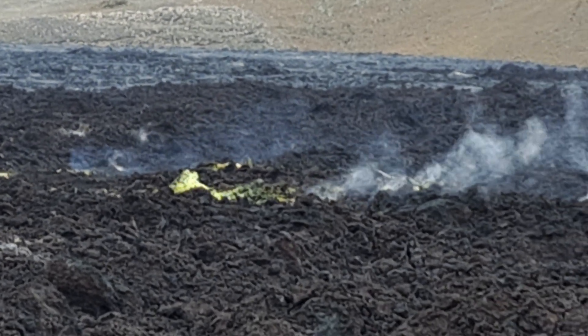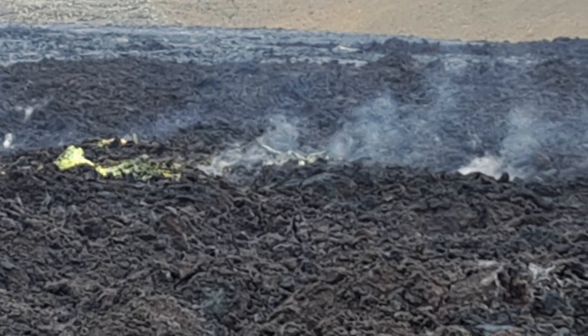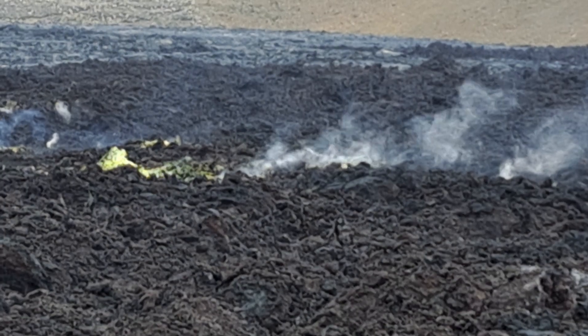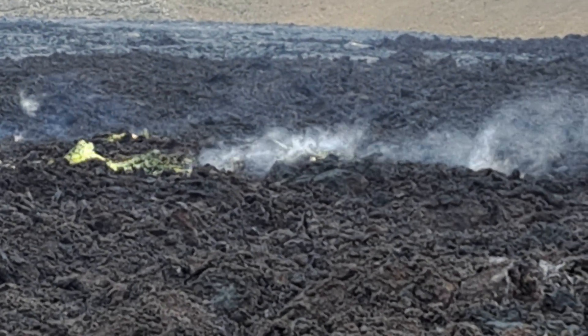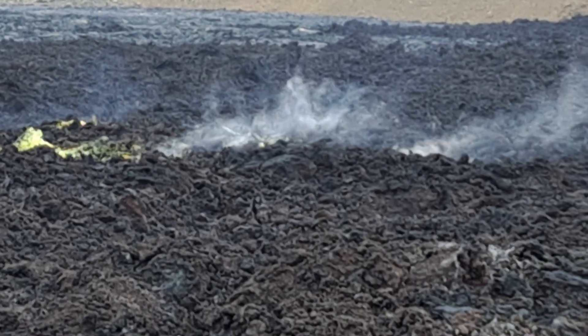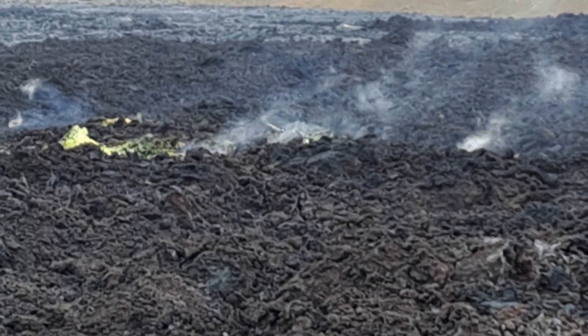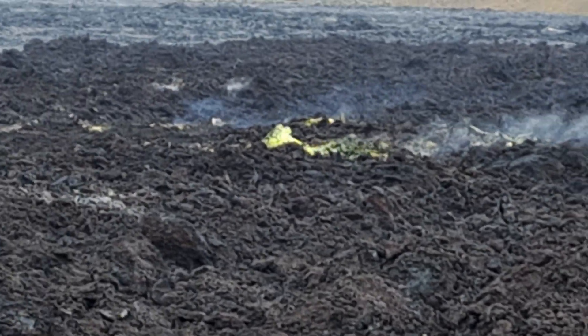And the wind is going to the north today, not to the south as was the case for most of the eruption. But now it's going towards Reykjavik, or a little bit towards the west of Reykjavik. That's very interesting. So we're in a good spot here — if it was going to the south it would blow towards us, but at the moment we have the wind in our back.